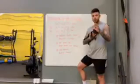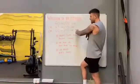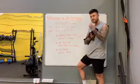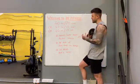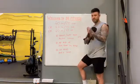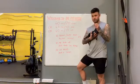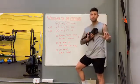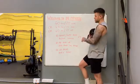I would encourage those who've been doing this for a few weeks, try and go for the harder option. Go for the 60 seconds, and you can still always do less within that time. Go for the 60, and then what I'll do is, I'll give you a little bit of rest after each round. Okay, so I will encourage that. If you want to do the 40 seconds or the 45, totally fine. Do this at your pace, okay?